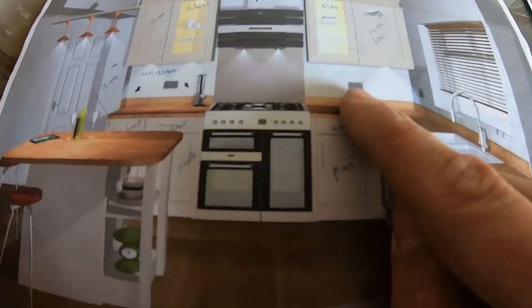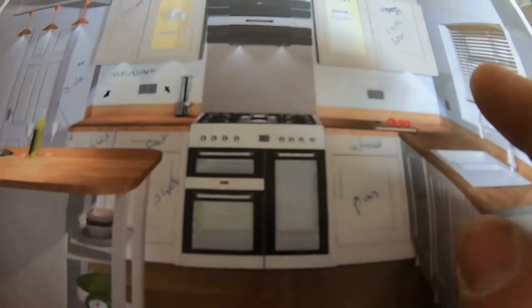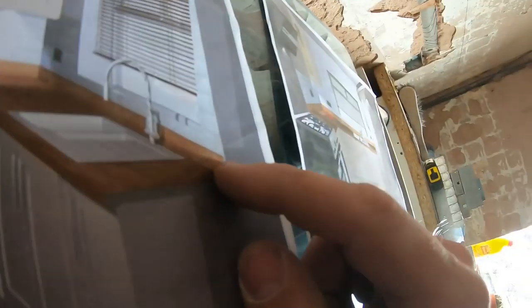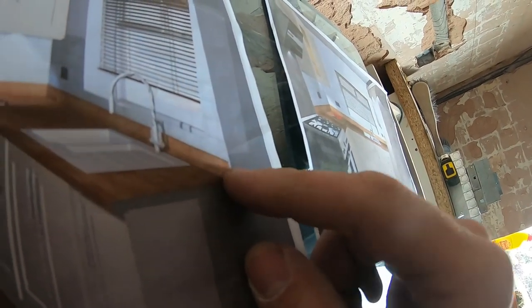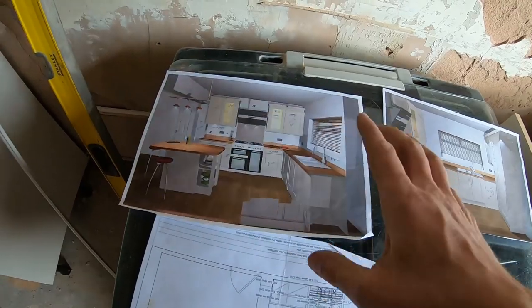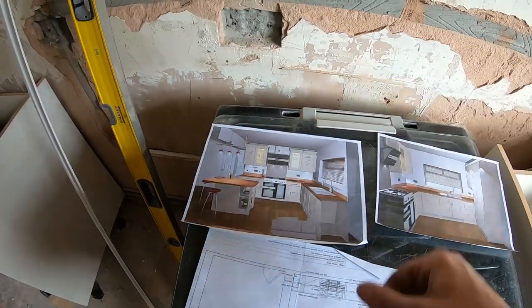It's very rare that you'd have a socket there and you'd have a microwave sat here. You would have it more sat in the corner with the kettle, not floating in the center. Same for this socket here. That would be the same measurement for this one as it is for this one. So I'll stick on a time lapse of us marking out boxes, starting chasing and whatnot.